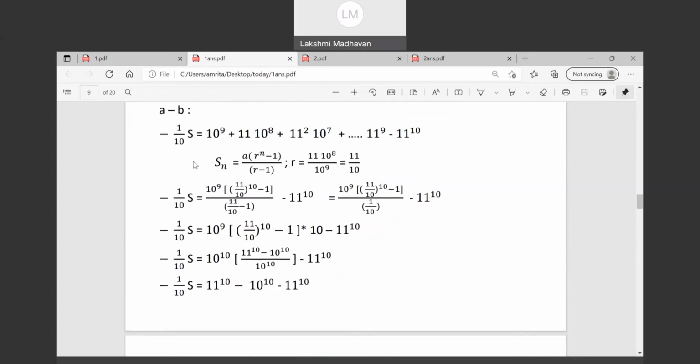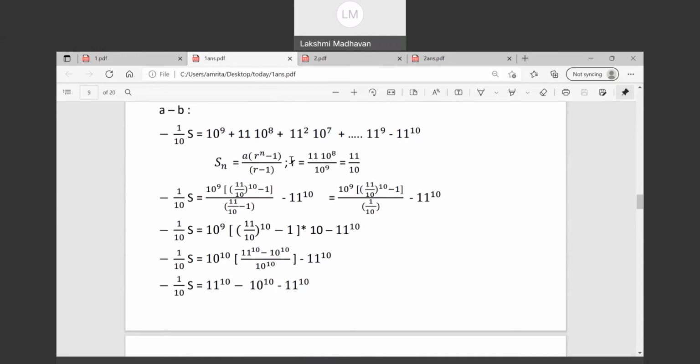Now the most important part is, so we have the equation in this format, and I think most of you know the value of Sn, right? So it's A multiplied by r raised to n minus 1 by r minus 1. So we have the summation value. So Sn is equal to A into r raised to n minus 1 by r minus 1. So this is in the format. So we can just find the value of r, and we know the value of A, and we can just substitute and we can have the value of S here.